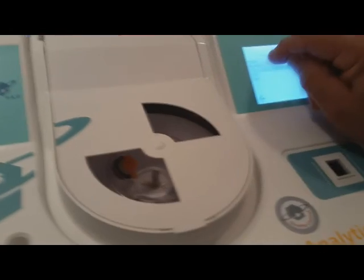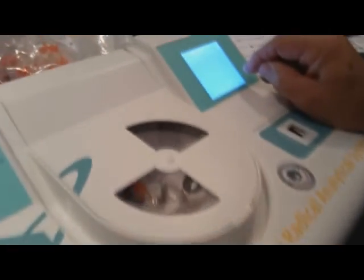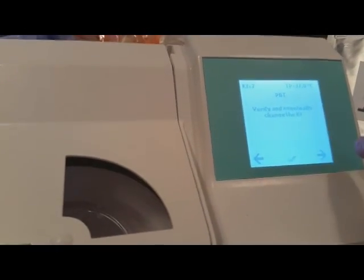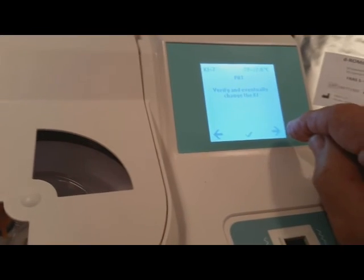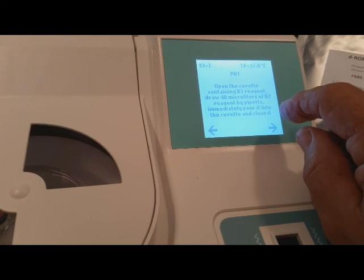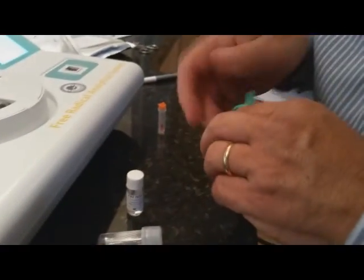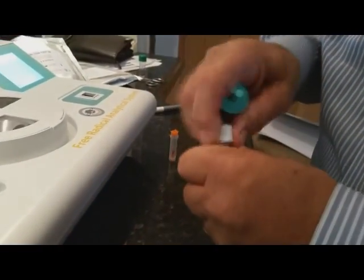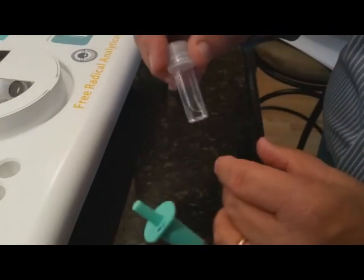I'm going to put the PAT test on. It says take the blood sample with the microcuvette, but we've already done that, so I'm going to say X — I do not centrifuge this time. Now we verify we're set for the correct correction factor, which is 7. It says verify and correct as needed, then open the cuvette and draw 40 microliters of the R2 reagent using the green pipette.